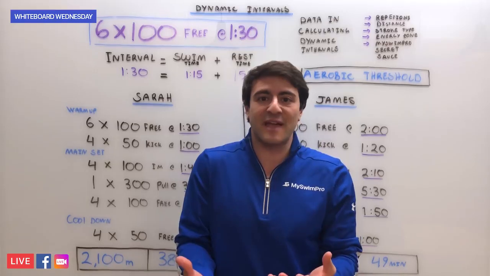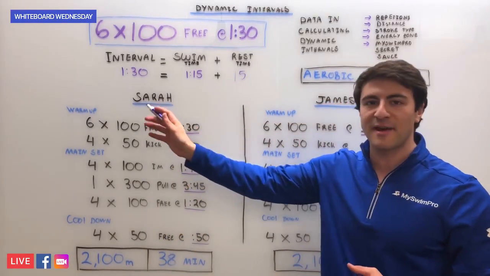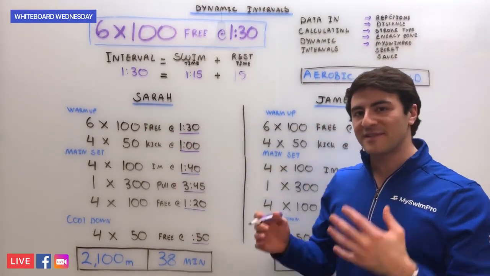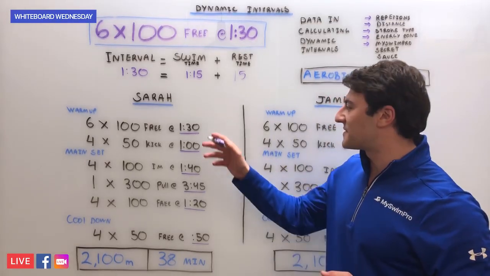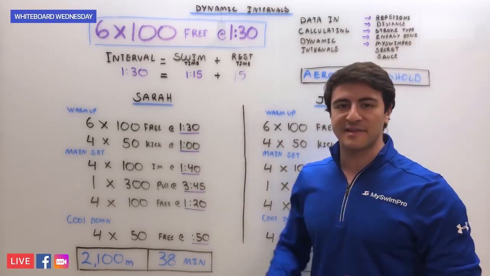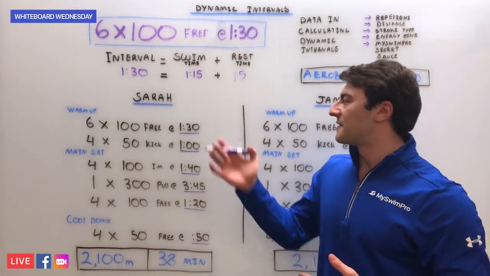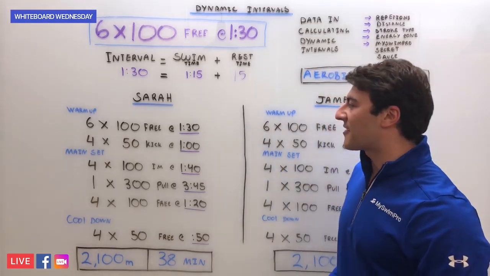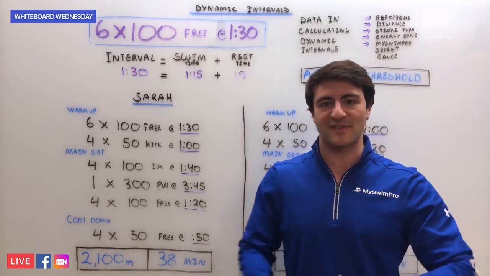So if we have a set to look at how this actually works, I have two swimmers. So I have Sarah and I have James. Now, the workout written on the board is actually the exact same workout for both swimmers. The only difference is the dynamic interval on each of the different sets. So Sarah is a faster swimmer than James, and to put numbers behind that, Sarah's 500 freestyle time in meters would be about 5 minutes and 30 seconds. So Sarah is a pretty fast swimmer, and that's a competition time.